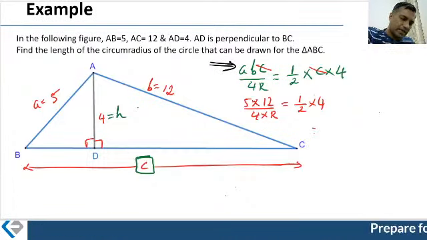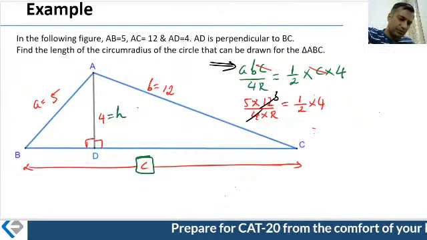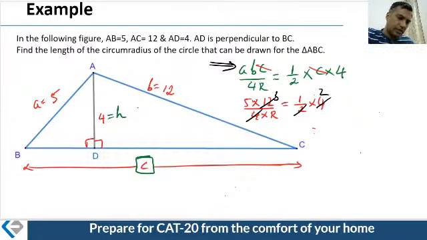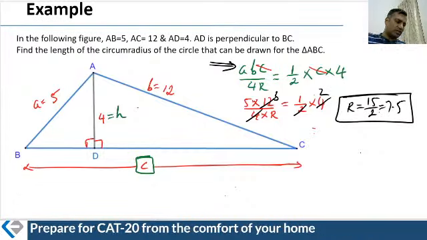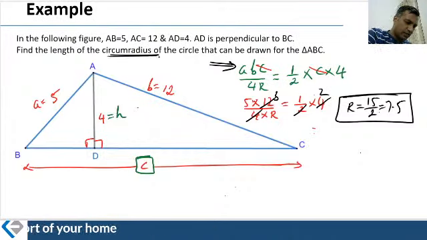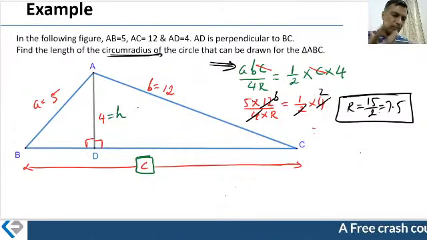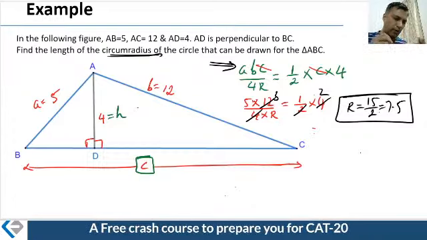So from here you can calculate further. This is 4 times root 3, and this is nothing but 2 times root 2. Therefore, the circumradius is nothing but 15 divided by 2, that is 7.5. That is the required response here. What is the circumradius of this particular triangle? That's the question here, and the answer is 7.5 units. Simple one.